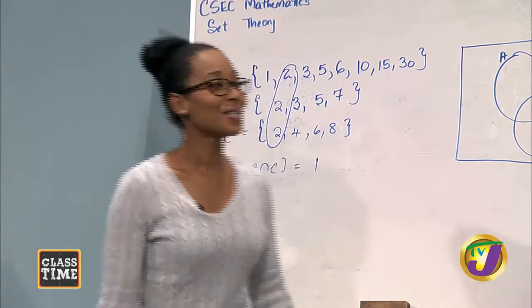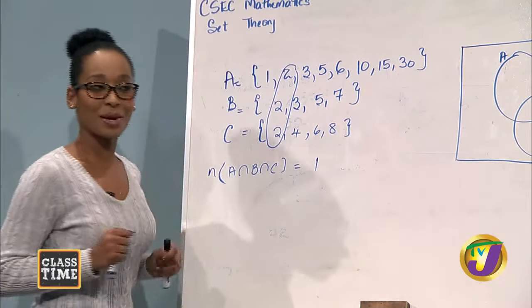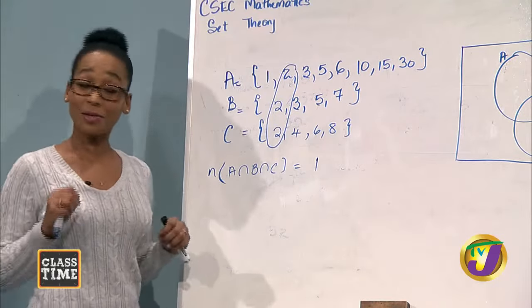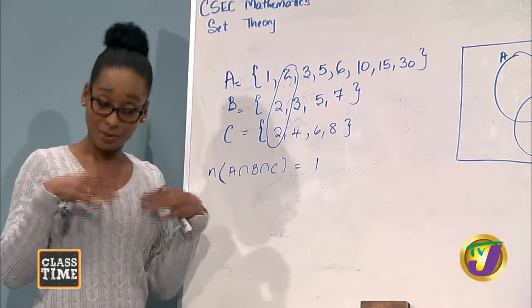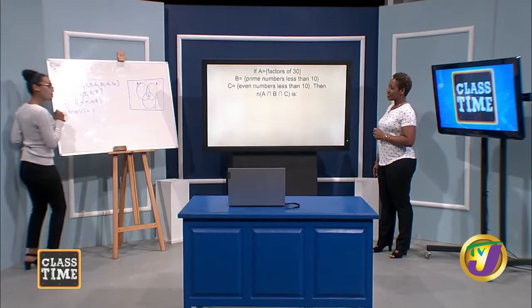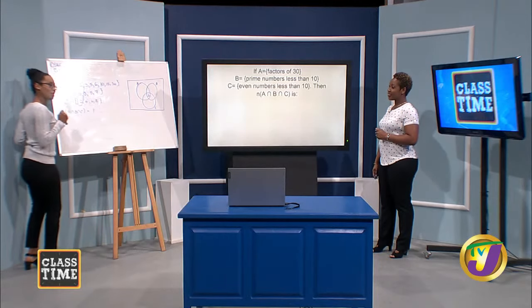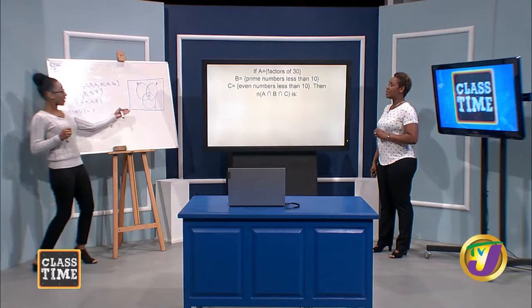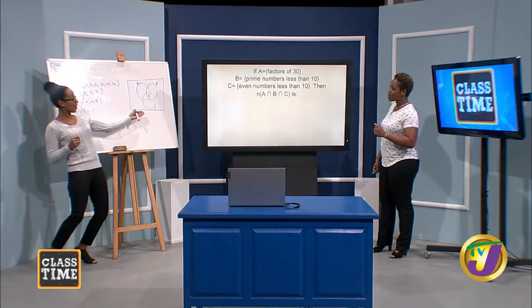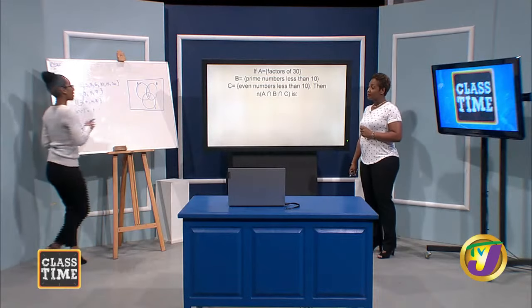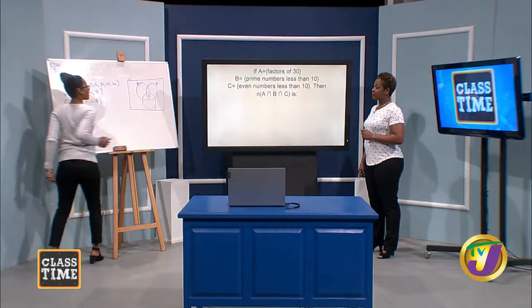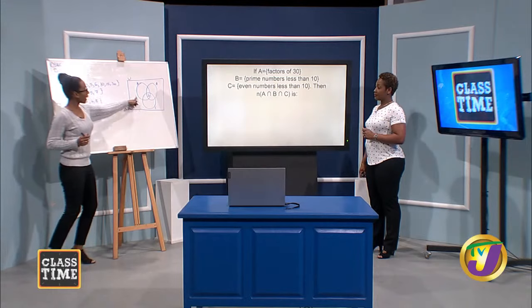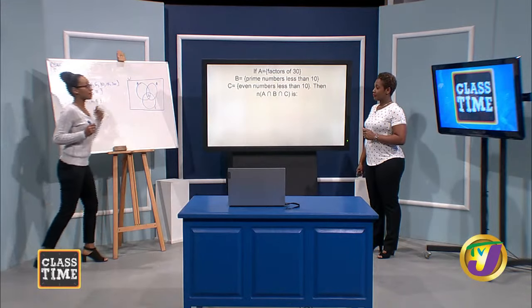Welcome back. So here we were looking at this CSEC question, but guess what? Tamika asked something very important before we zoned out. She asked if we can have 3 sets intersecting. Intersecting is the correct term I should have used. I appreciate the Venn diagram you drew. So here's our universal set. We have set A, set B, and set C.